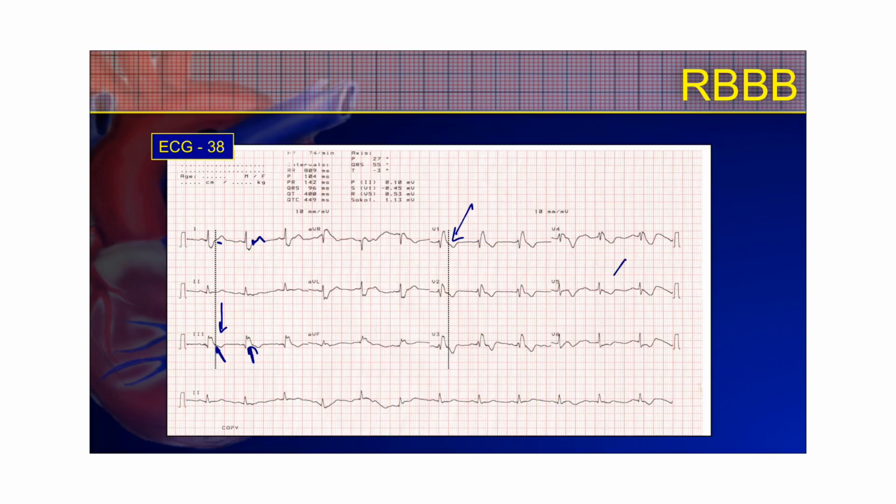Like if you look at this QRS complex in V5, it looks very narrow. But it's not. Look at the one in V4. This is where it ends, right there. And that's where it begins. It's not a narrow QRS complex. It just looks that way. It looks like it's narrow in V6 as well, but sure enough, it's not.